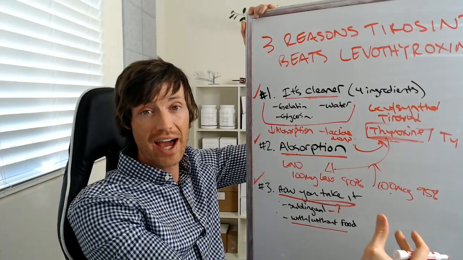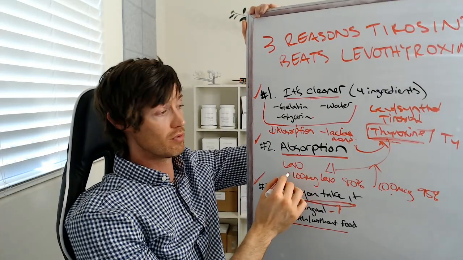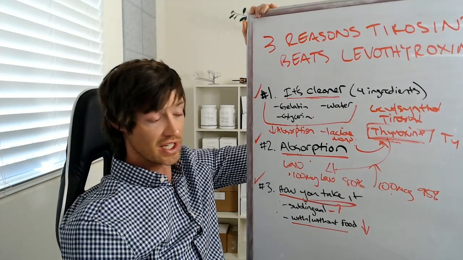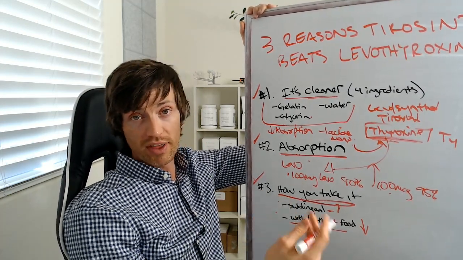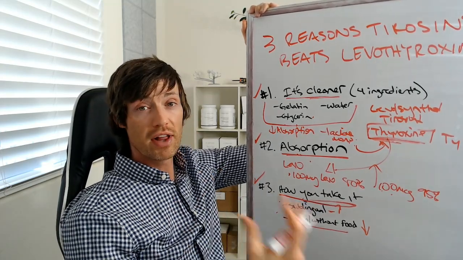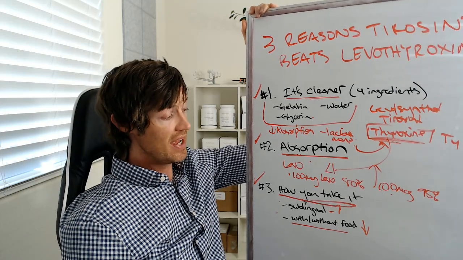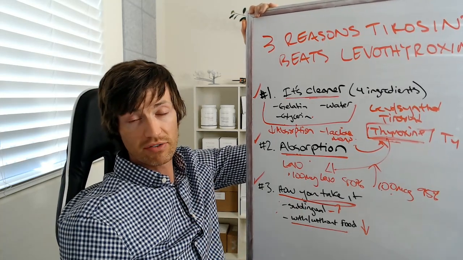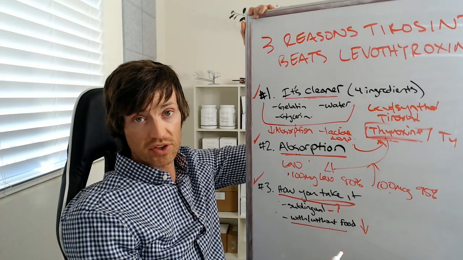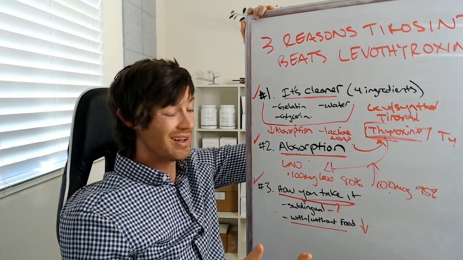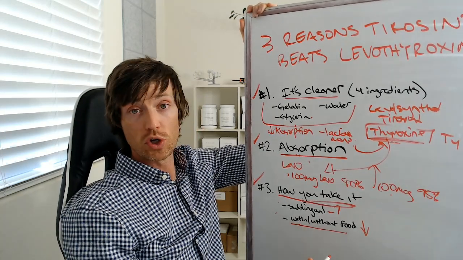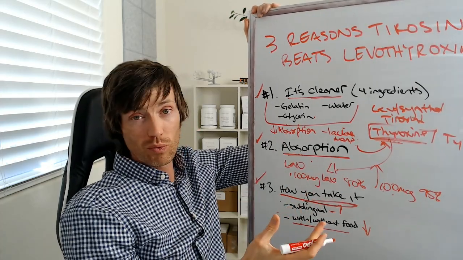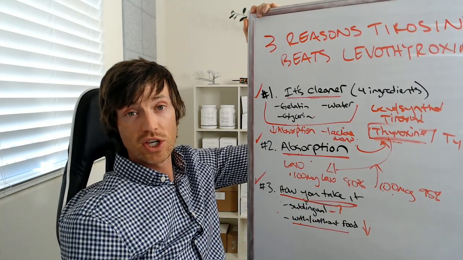Another thing is that we have a couple of studies which show that Tyrosyn can be taken with food and that taking it with food does not impact its absorption, which is not true with Levothyroxine. Remember, if you take Levothyroxine with food, that is going to negatively impact the absorption, and it's going to make it harder for that medication to get inside of your body. So the fact that you can take it with food or without food gives you a lot more flexibility in terms of when you are taking your thyroid medication. And for some people, that can make a big deal. Because if you're somebody who has to take it in the morning, but you can't get out of the door unless you've had your breakfast, and you're taking Levothyroxine, it's either I take it with my food or I don't take it at all. Well, it's better to take it with your food in that situation. But in the case of Tyrosyn, you could do both and you wouldn't have to worry about the food impacting its absorption.